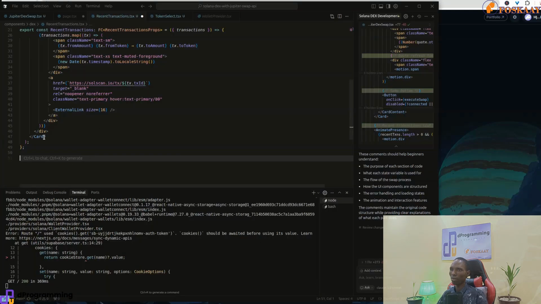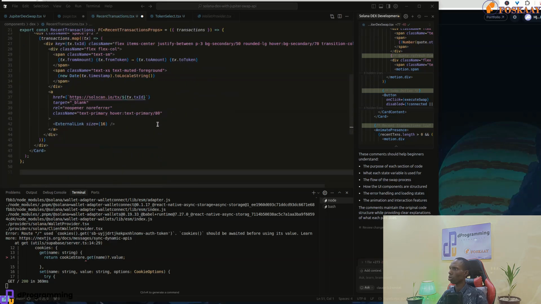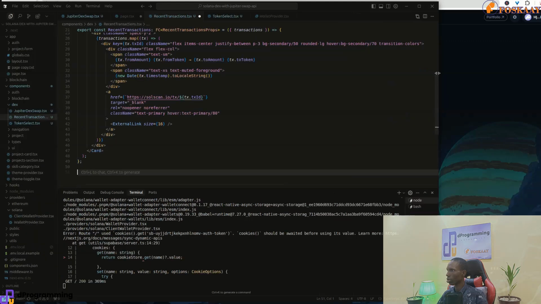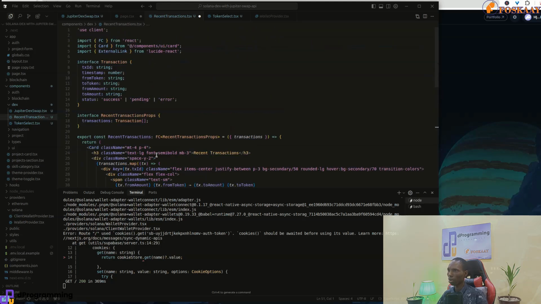So we have this ready now. We can now go back, let's open this back. I want to hide the AI so we can have the code more on screen.